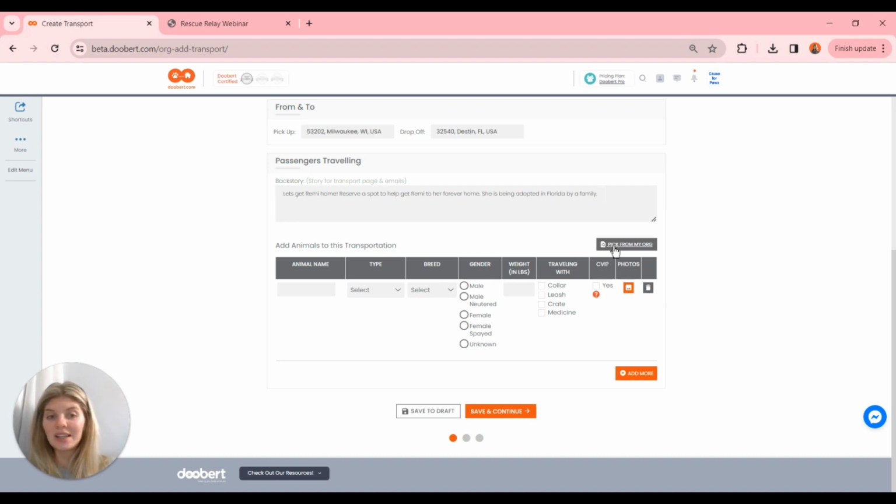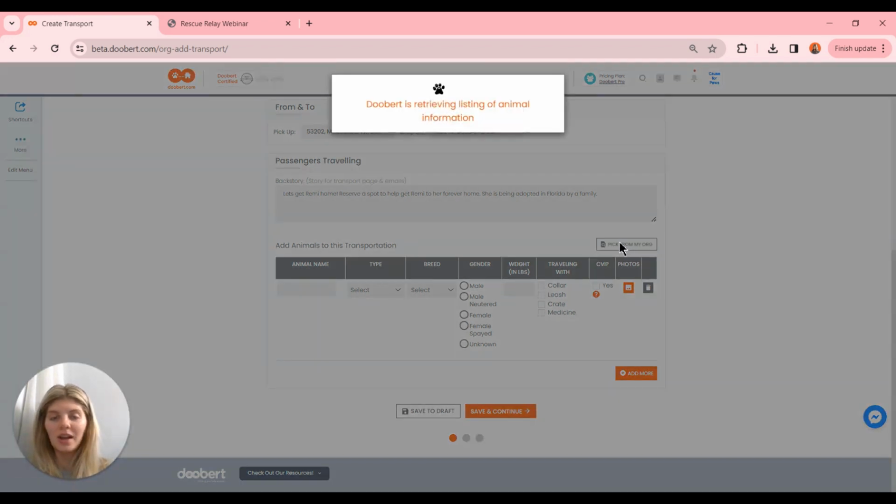So we can either choose an existing animal profile from our organization. So if we use our animals tab, or we've created the animal profile within CCM, anything like that, and it is already existing, we can go ahead and pick from my organization. So it will just pull up a list of all of our existing animal profiles, or we can go ahead and manually enter all of the details. And sometimes this does take a little bit longer to load because it is kind of a long list, but once it loads, I will show you what the options look like.